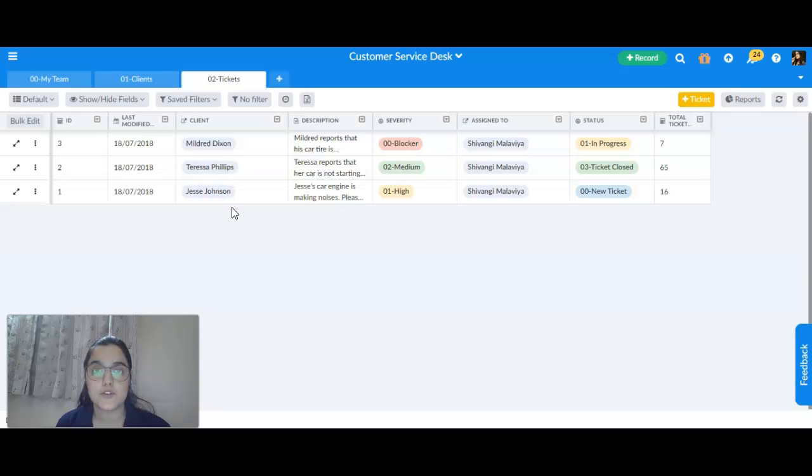In this video, I'm going to tell you how web forms work in Orgzit. Web forms are a great way to capture data from different sources. Within Orgzit, you can use web forms to capture data from users that are not a part of your Orgzit workspace or account and save it directly as a record in your Orgzit workspace.